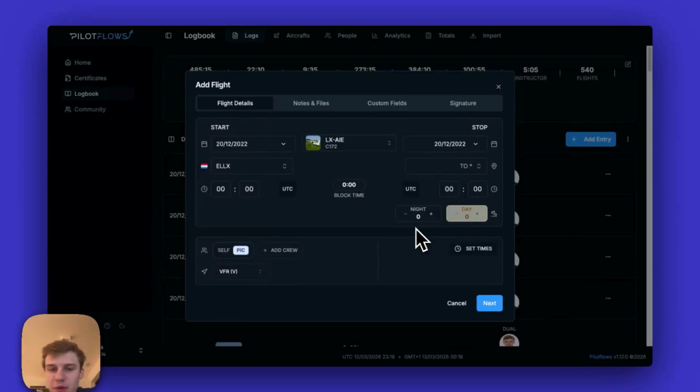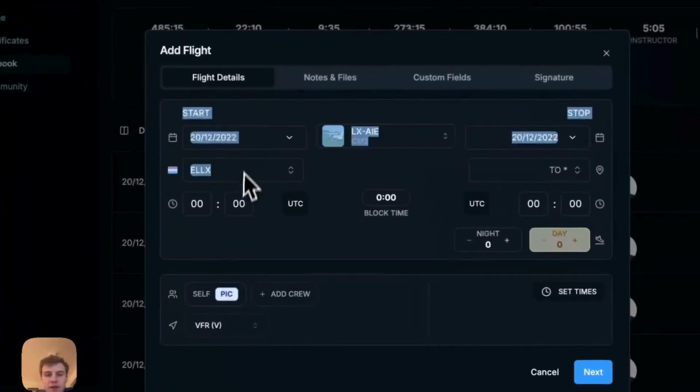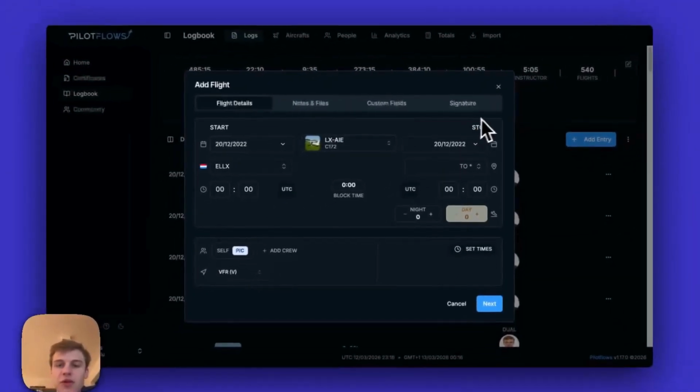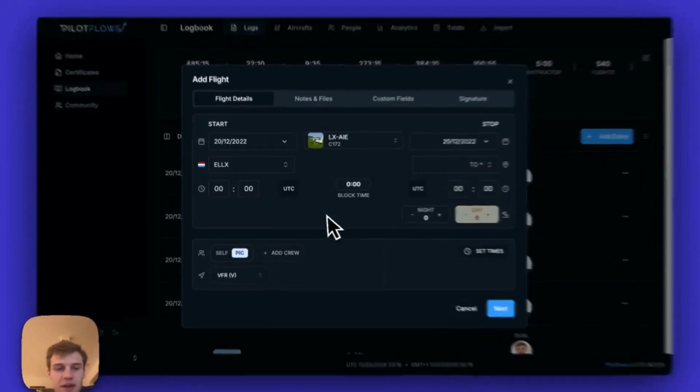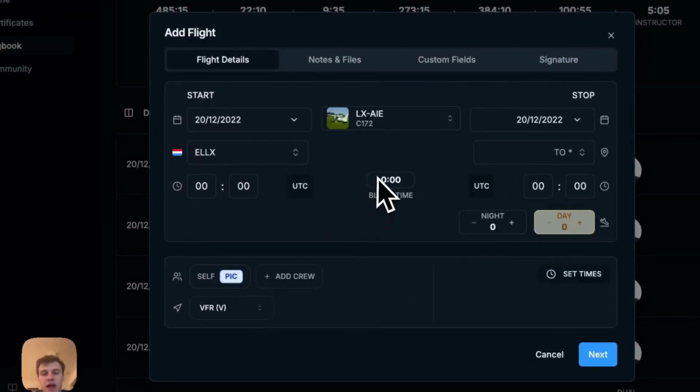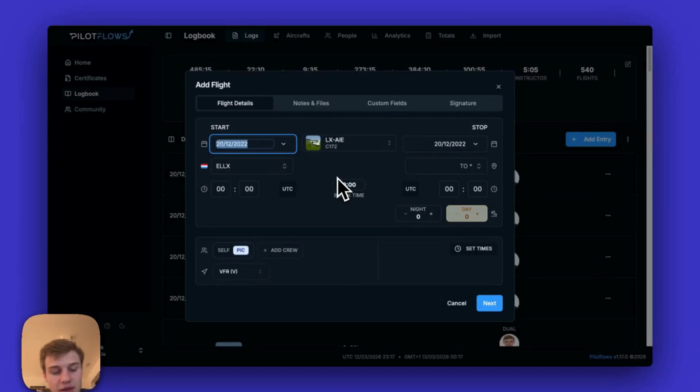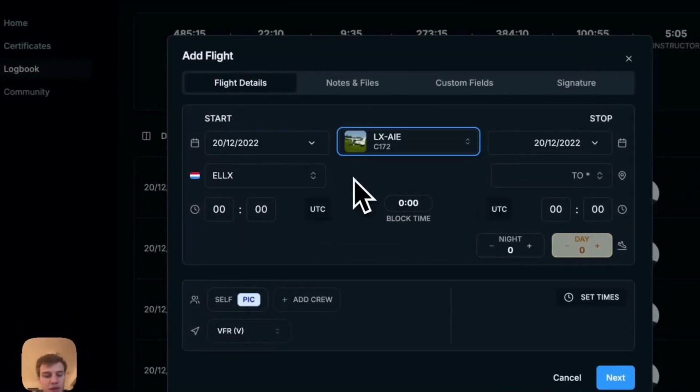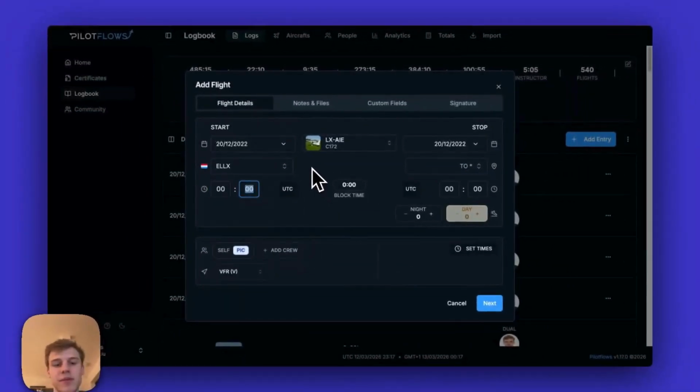The first step is the most important. Here you will enter all the most important details. On the left hand side you will find all the details related to the start of the flight, basically your departure. On the right hand side you will find all the arrival information. So let's go ahead and add a few pieces of information. It's also important to mention that your keyboard allows you to cycle through the inputs quite quickly using the tab key. So you can add everything without touching your mouse, basically.